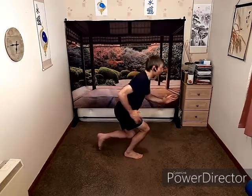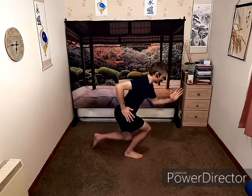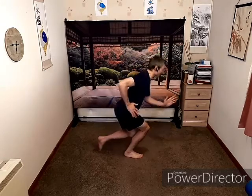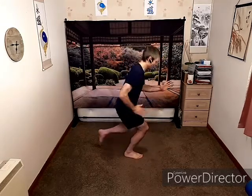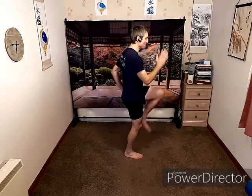Down and up, and again you could balance with the leg. I'm just going to maybe lift the knee up to make it less of a tiresome stabilization exercise and more something you can repeat a bit faster. And down and up and down. Maybe push a few deeper ones.